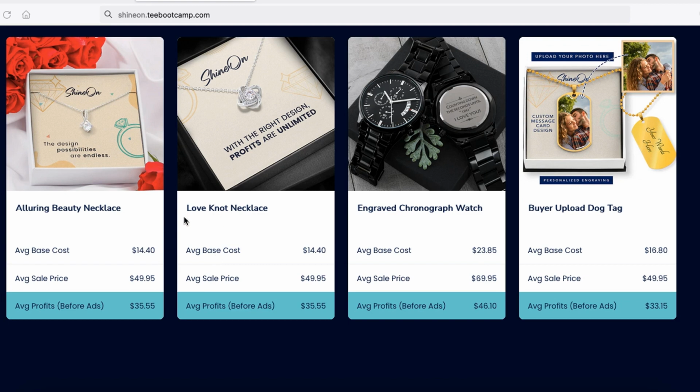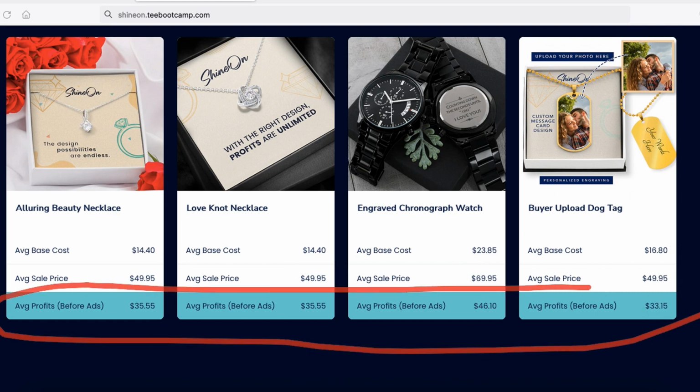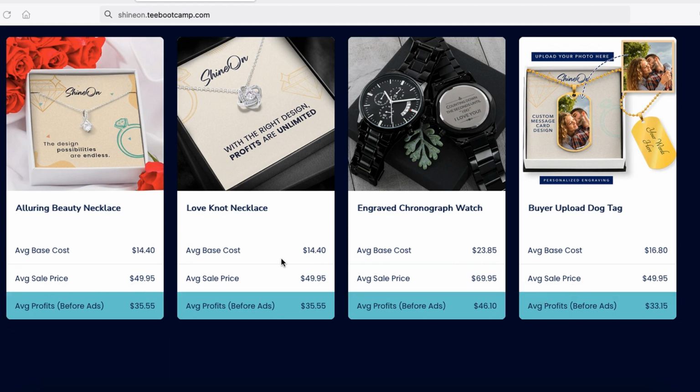For this one, this is the Love Knot necklace. Again, average base cost, same price. You can sell this for about $50. Again, $35 margins, so on and so forth. So you're going to get very high profit margins with Shineon products because their base cost is very attractive.